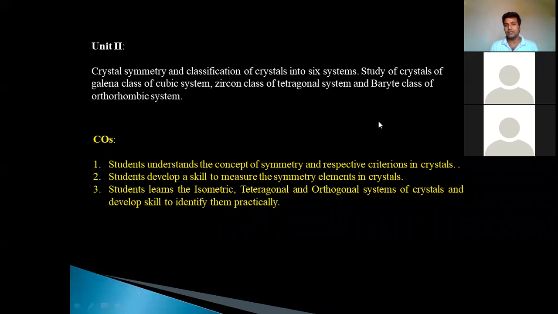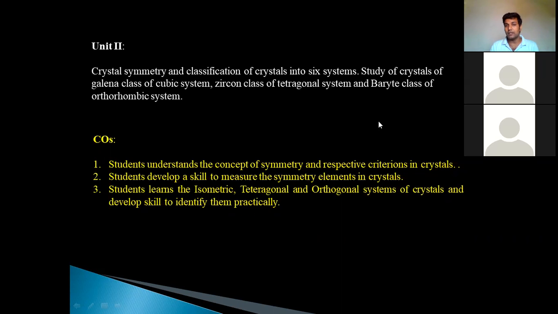In course outcomes, you can see that you'll be able to understand the concepts of symmetry and the respective criteria in crystals. There is a very fundamental concept of symmetry in the crystals, and you'll be dealing with these concepts in this unit. You'll also see how these are classified into 6 crystal systems. You will develop a skill to measure the symmetry elements in the crystals. Of course, the crystals have certain symmetry elements, and after studying this unit, you'll be able to identify or measure these different symmetry elements.